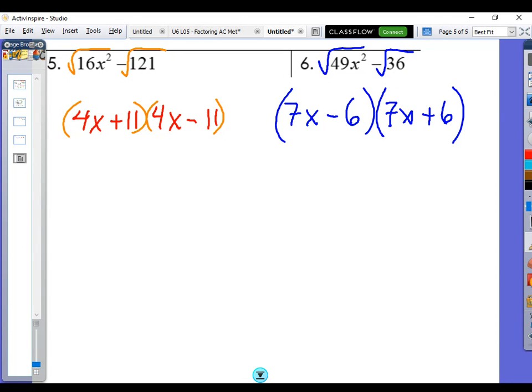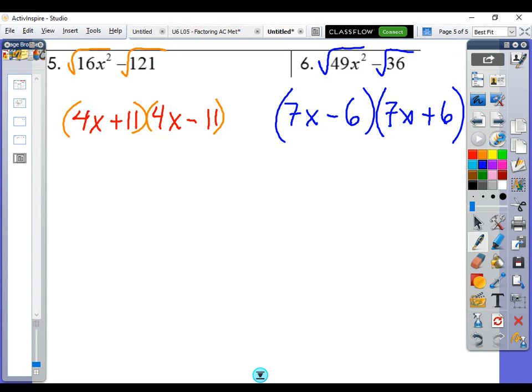So it's really important, guys, that we recognize these patterns. If we don't recognize the pattern, we're really going to be in trouble, because coming later in this week, in this lesson, is all these different types of quadratics that we have to factor. So being able to recognize this one right away is super important.